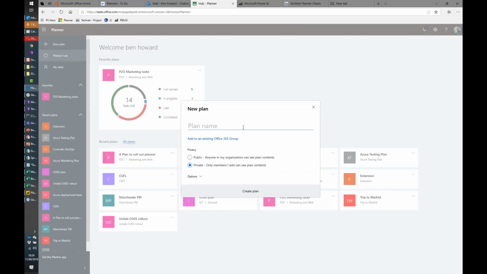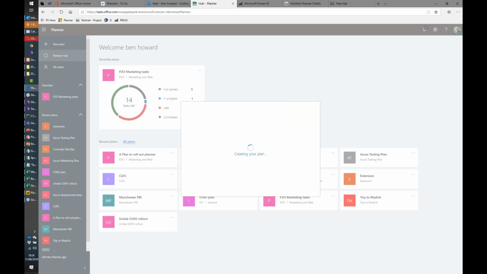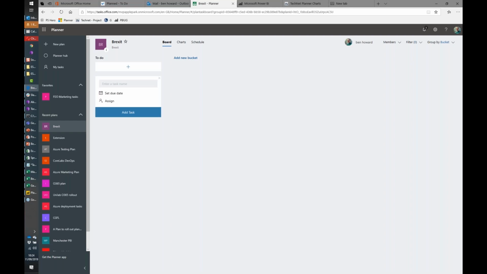Okay, so this plan name will be, do you know, I've got to mention it, haven't I? Okay, and I'll try not to give any political overtones into here, but this is on my mind a lot. So I'm going to create a plan for Brexit, and this might be, what do I do in my organization to prepare for Brexit? Because now it might happen.